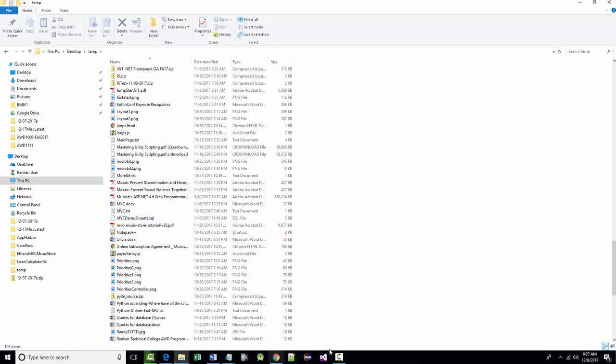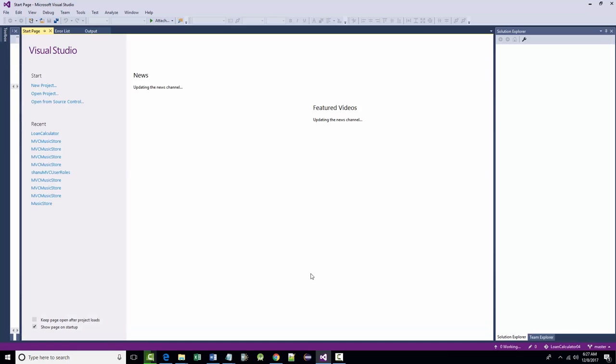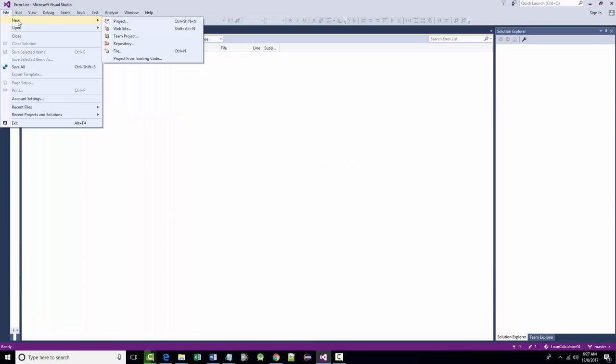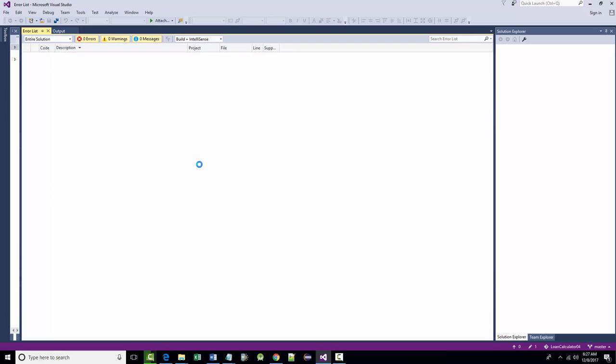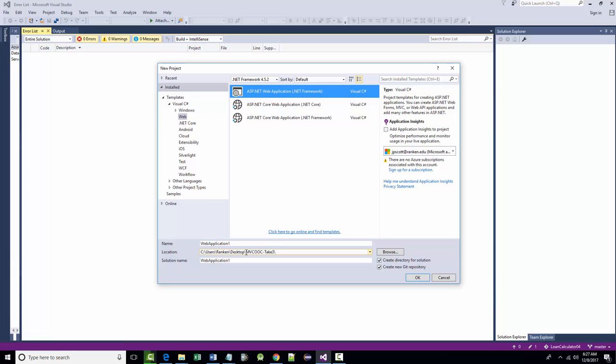In fact, let's go into Visual Studio and create a brand new project. I'll create a new MVC project, but I won't have a database associated with it. So rather than a web project, I'll do an MVC project. I'm going to do File, New, Project, ASP.NET Web Project. I'm going to make sure I put it right on my desktop, and I'm going to call this Appharbor Test.